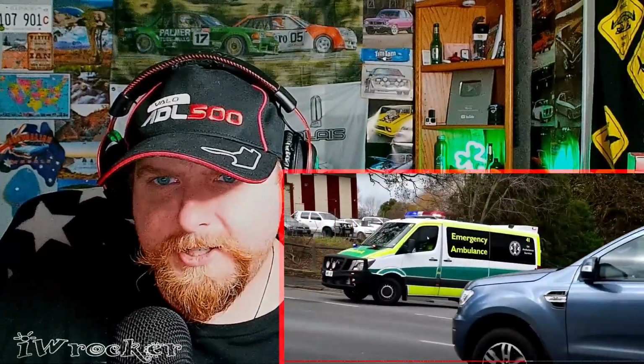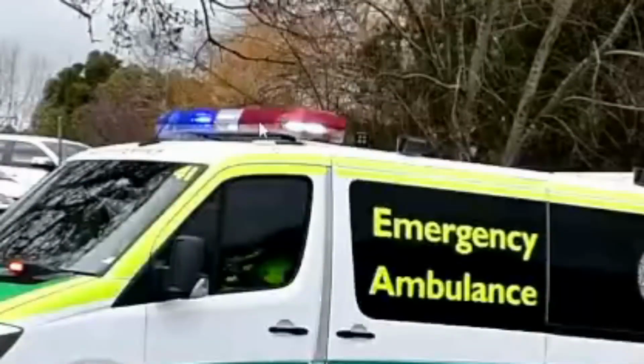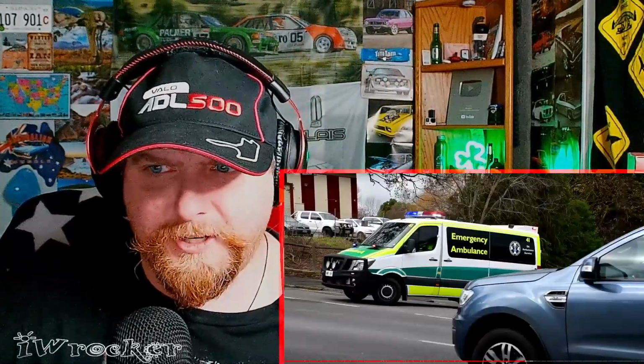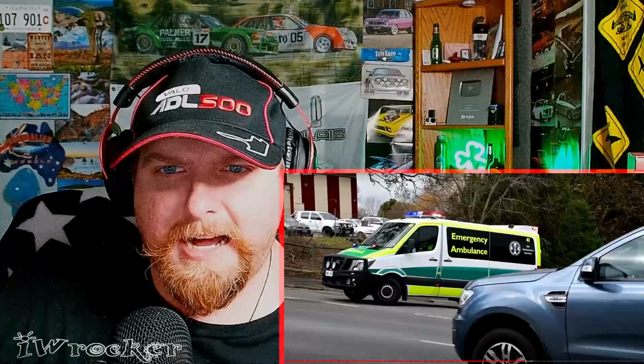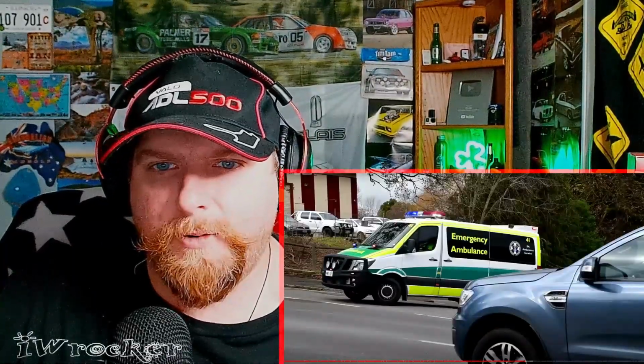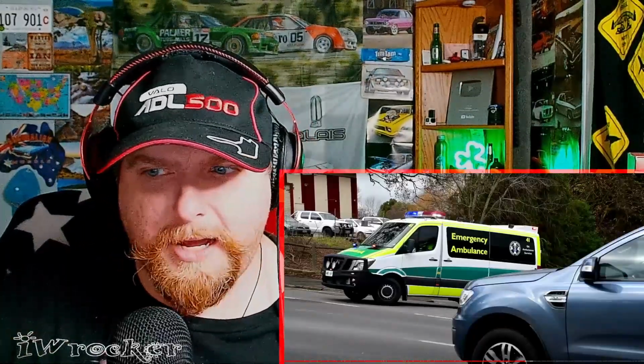Cool lighting package. It's interesting how they use these type of light bars, because almost always, at least in the US, and a lot of the Euro videos I've even seen, if you just chop this in half, like this lower, really thin light bar, where it's clear and then it has the colored lights inside, that's what's common in my experience.